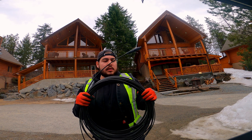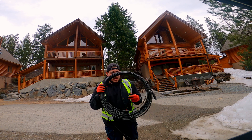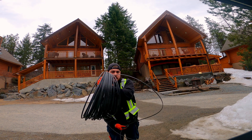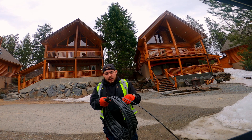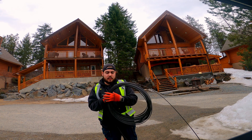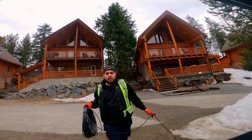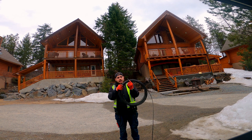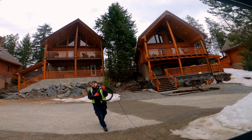Someone asked how I uncoil this without it getting tangled or spun up. First, take off all the wrappings and make sure the end is out and free so you have a starting point. I usually uncoil from this end. Then I get a zip tie — for a 50-meter this isn't really necessary but it helps control it — and put it on loosely. I leave it on the ground, usually close to the tub or the bottom of the pull. From there I just start to spin and push the zip tie around as I uncoil.